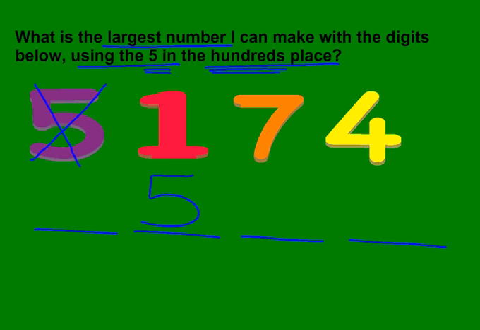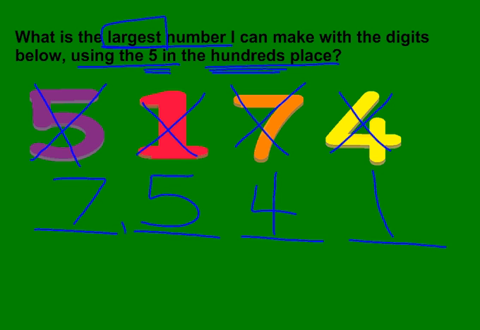Now I'm going to look at my remaining places to put digits and look at what I can do to make it the largest, because I don't want the smallest, I want the largest. So I would take my largest digit, that is the 7, and put it in my largest place, and then keep doing that. The next largest, and put it in the next largest place, and then the smallest I would put last. So I make the largest number I can.